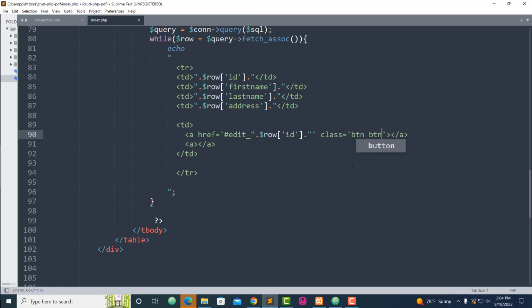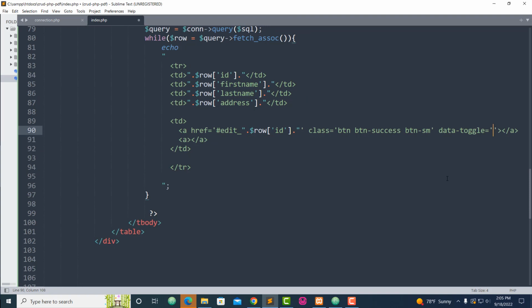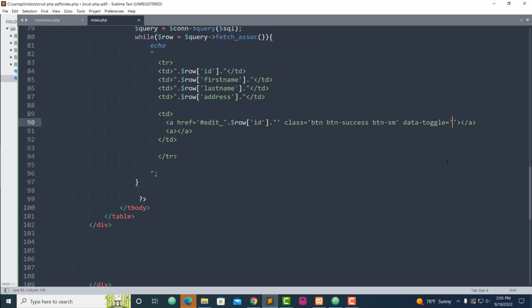Success, btn. And then go here. We need a data toggle like this. Equal, single quote. A little bit smaller. Yeah, data toggle equal single quote, modal.